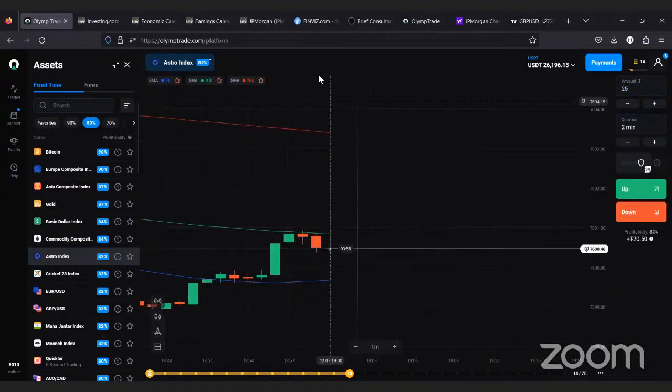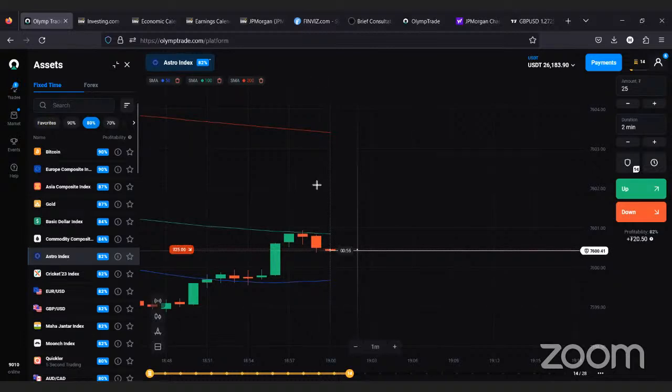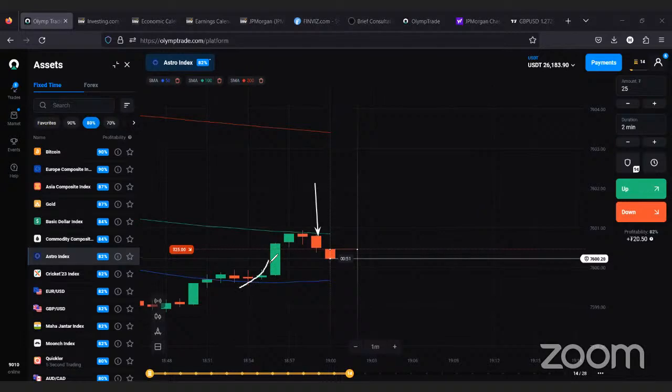So in the reversal situation, it is better to open the trade on this candle. Like you see, the candle comes, it's going up, up, up, the candle closing below the line. Next candle going above the line, but the closing of the candle is below the line. So this is the next candle where I'm just putting that arrow. That is the best time to open a downtrend.